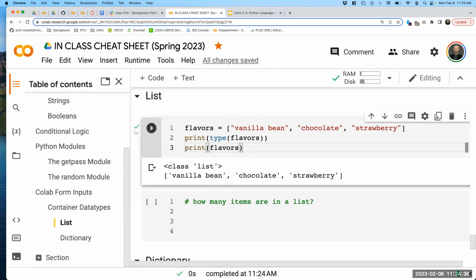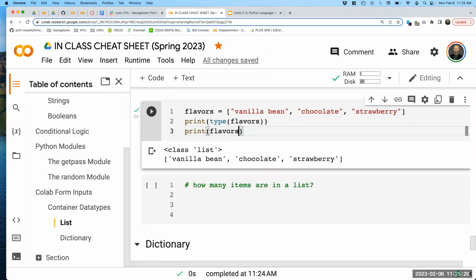So all the things that we're about to do with this flavors variable are only possible because this is a list data type. Remember, when we were contrasting numeric versus string data and using the plus sign, we saw how the plus sign operator operates differently on numeric data, where it performs addition, versus string data, where it performs a concatenation or joining strings together. So we talked about the importance of first knowing what data type we're working with. Once we know what data type we're working with, we now know everything we can do with that data type. Or I guess after today, we'll know all the things we could do with the list data type.